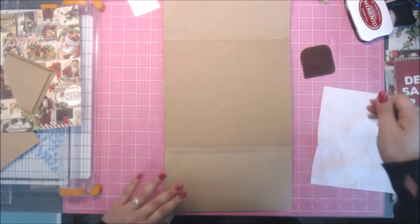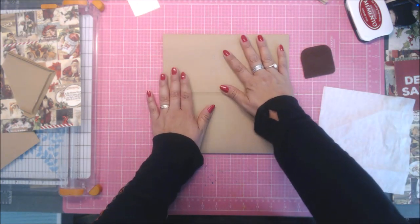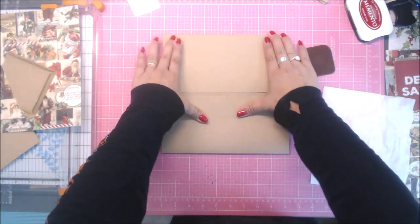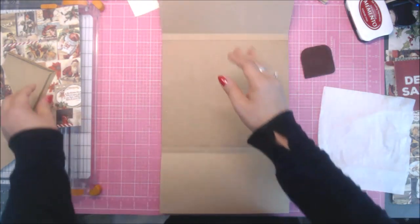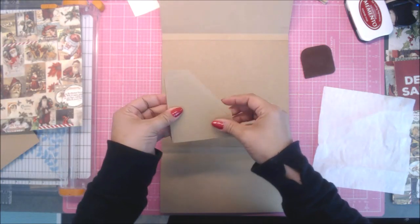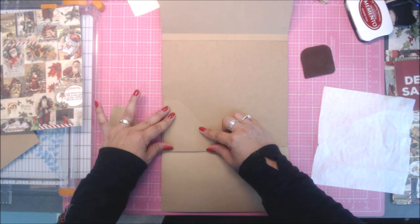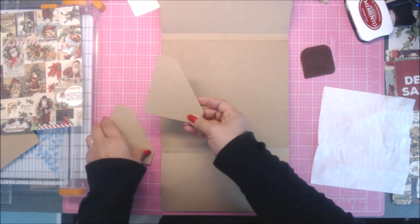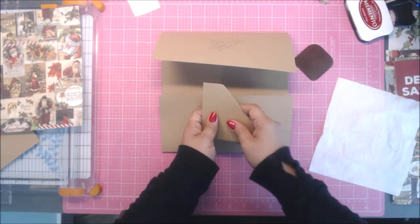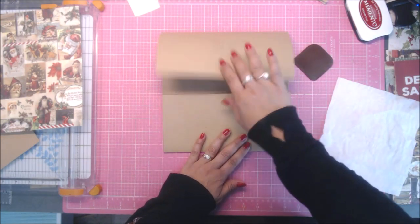Just like that, okay? And you will have a little bit of a gap there. That's okay, don't worry about that. So here we're going to have a little pocket on this side, all right? And we don't want to lay these pockets down yet, okay? And we need to cut the papers for these.